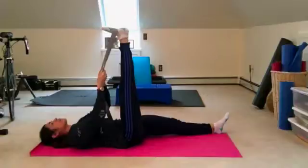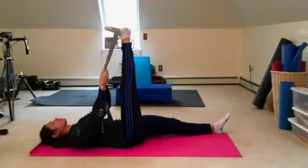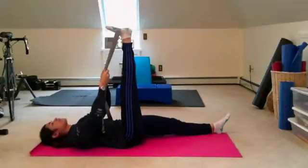Now you may find that one side of the body is a little tighter than the other side. That's completely normal. Everybody's body is a little bit different. One side could be overly stressed versus the other side. That's completely normal. The great thing about this technique is that you are working both sides independently, so one side can't compensate for the other.